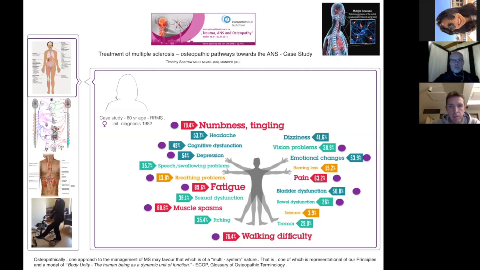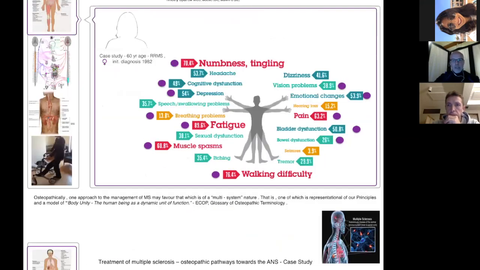When I first did this presentation in 2016 in Berlin, I deliberately presented it in this way to look at the unity perspective of our work, body unity. Within the context of the workshop, I brought in the idea that we're implementing the many factors involved in the body adjustment within the context of the treatment of MS. So that was nice. So let's continue with this.